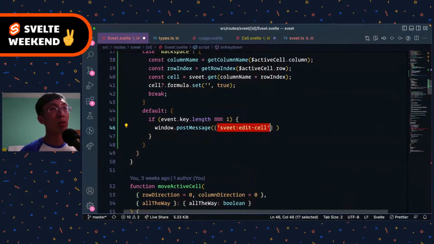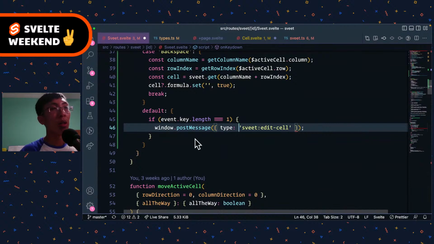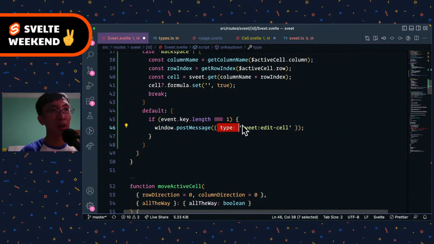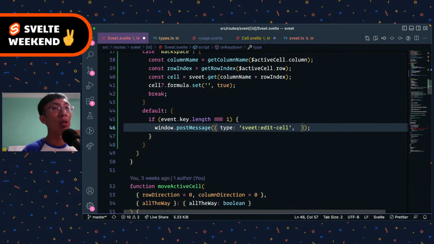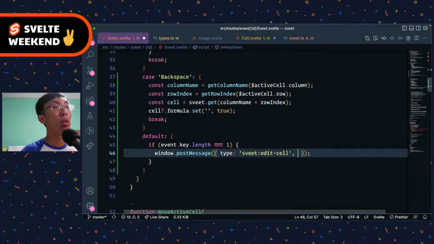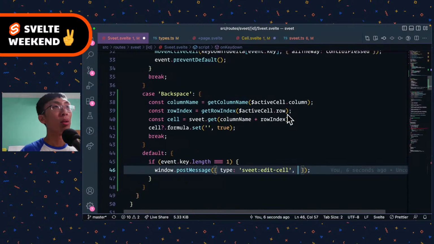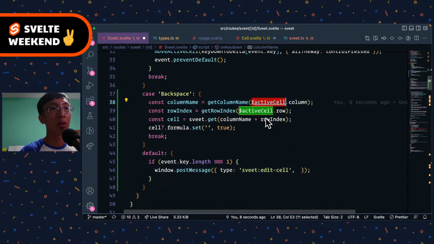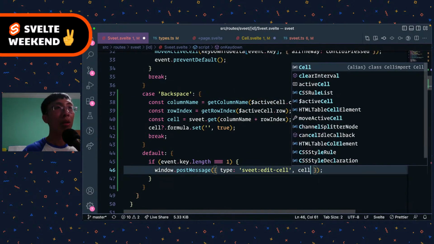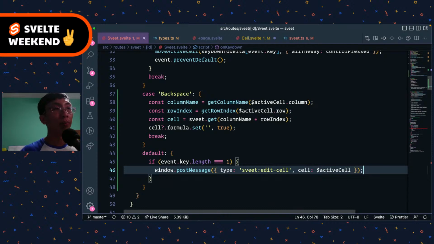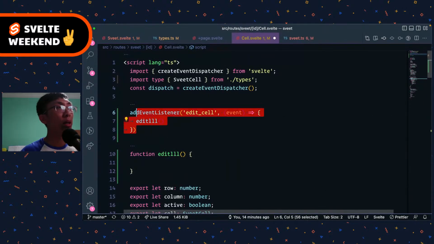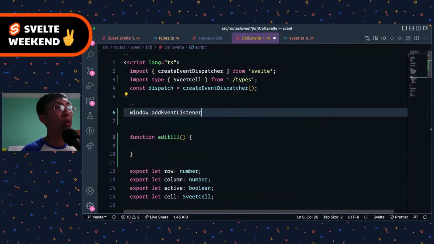So here I'm gonna say type. Again, it's really up to us to define the schema. Later you'll see what this is. And then I'll come over here, maybe some data, say for example the current cell. Something like this. And then on the other hand, I can say window.addEventListener.